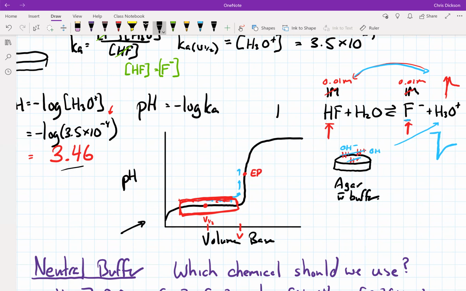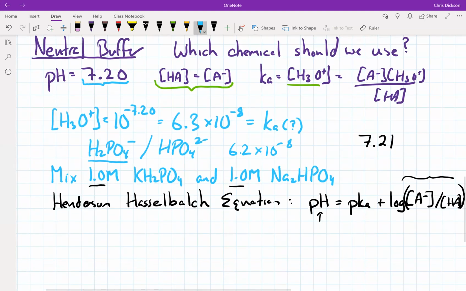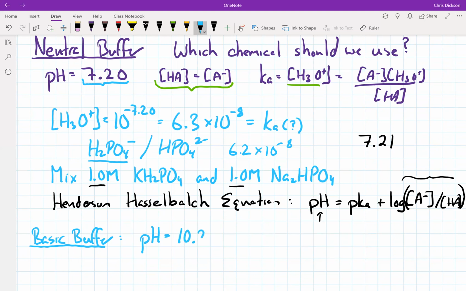So let's say you're wanting the pH of your basic buffer. So let's do a basic buffer solution. So we want something over 7, but let's be a bit more specific. I mean, the difference between pH 8 and pH 13 is a huge difference in hydroxide amount, and obviously quite different for different cells. So let's take a look at a pH equal to about 10.25. Okay, so let's say you want the pH to be around 10.25.